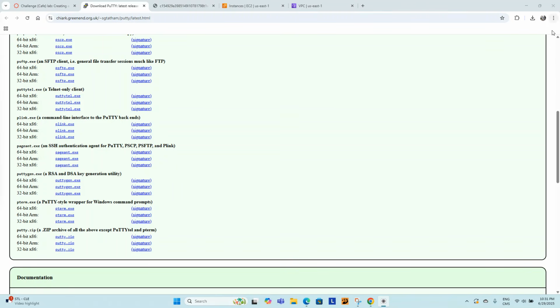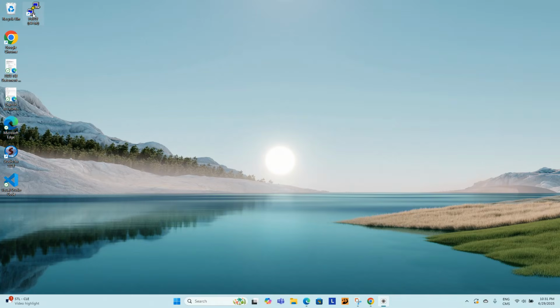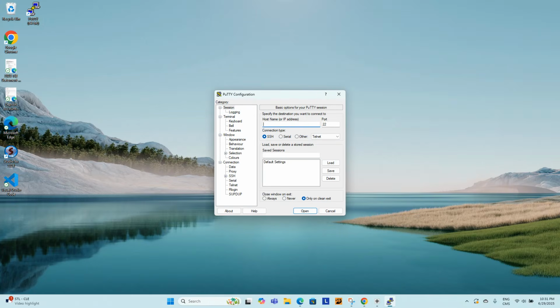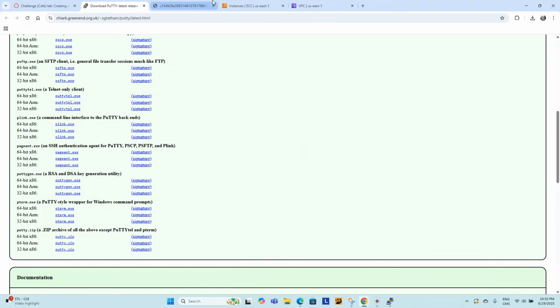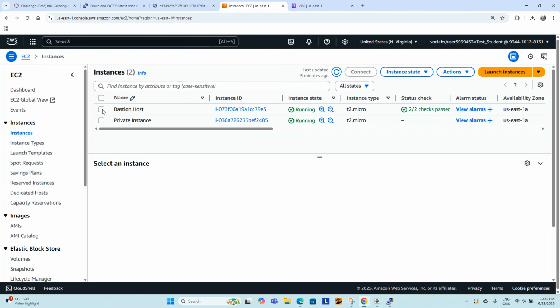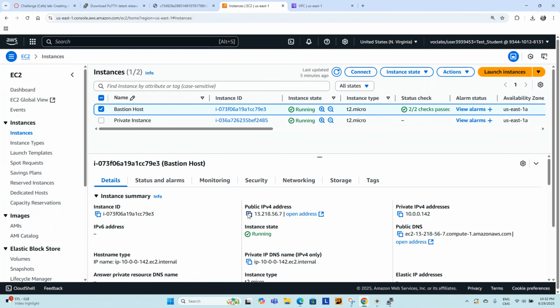Now let's open PuTTY and connect to the bastion host again. Let's go back to the management console, check the bastion host and copy the public IP address again.